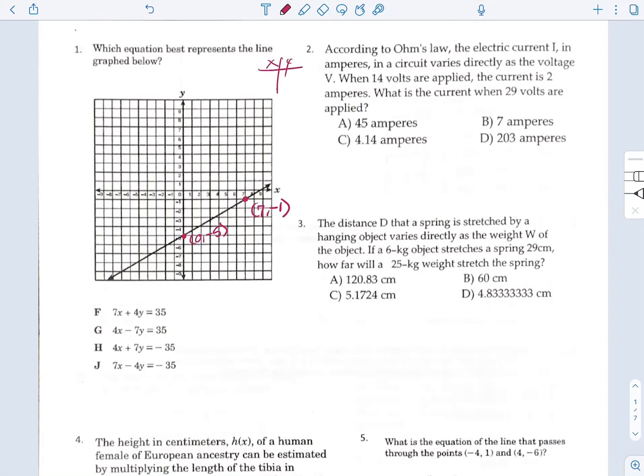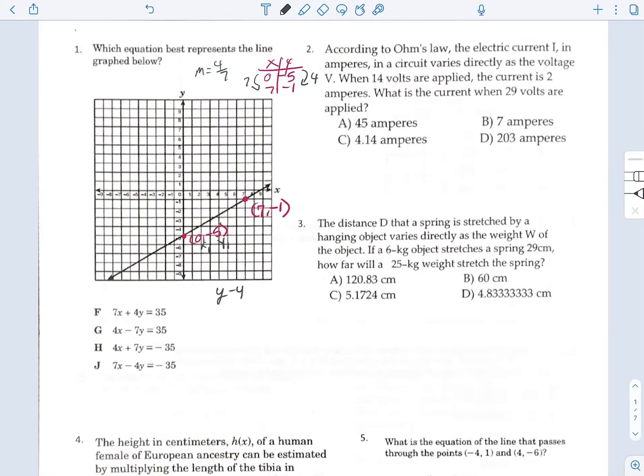All right. I make my table. I write my points. And I am going to find my change in y and divide it by my change in x. So the change in y from -5 to -1 is +4. And then the change in x is 7. So my slope is 4/7. All right. So now that we have our slope, we're going to label this x1, y1.